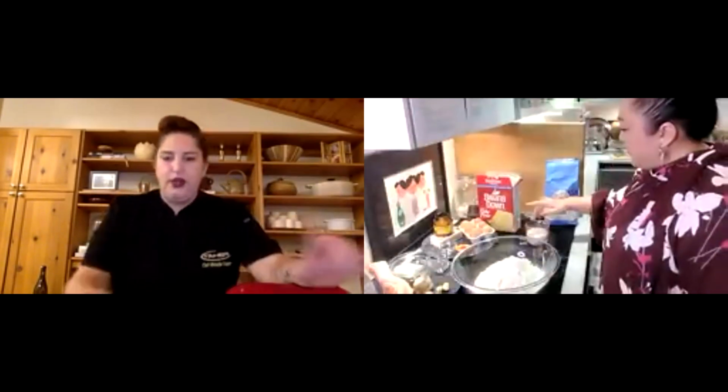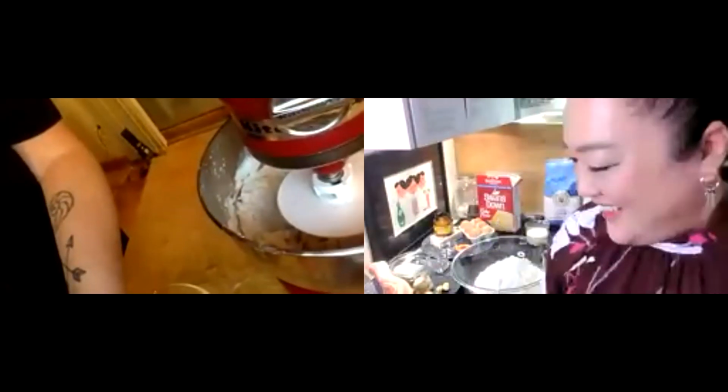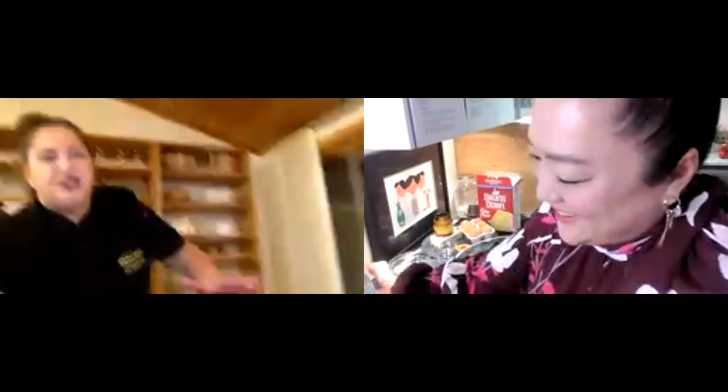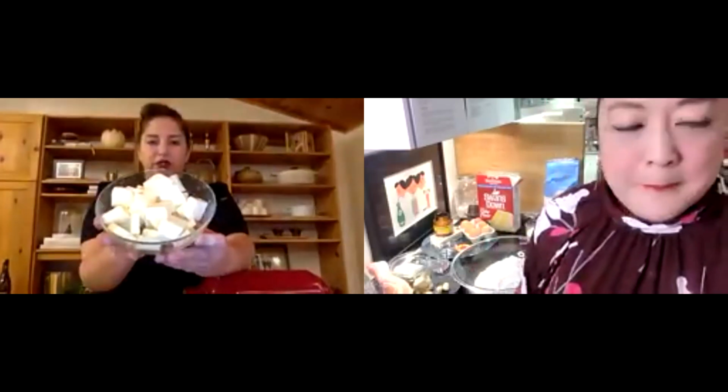So after I put my bloomed yeast that's in the milk, I added my 5 eggs. I've multiplied the recipe, so 5 eggs. It's gonna look real shaggy. All right, it's not all together. There's still dried bits in there. There's still wet bits. It's okay, right? Because now what we're gonna do is add all of this butter, room temperature butter, right? Yeah. So the magic of the brioche is that it's got all this fat, right?